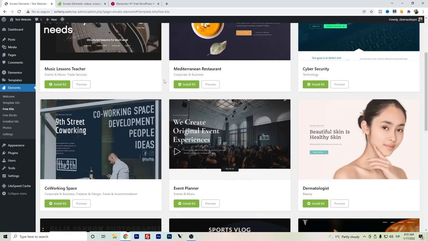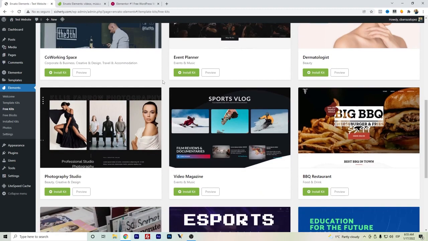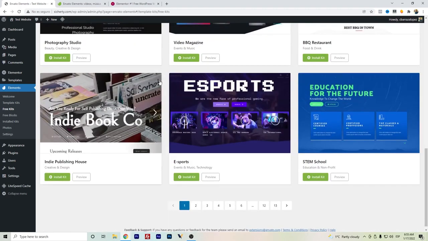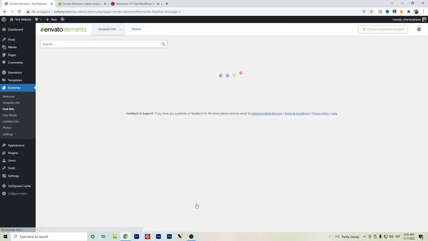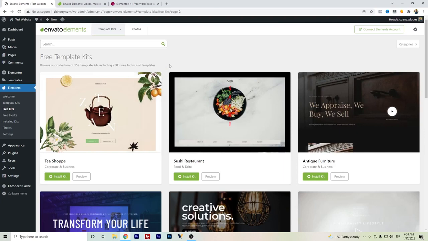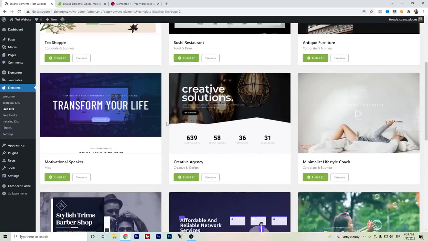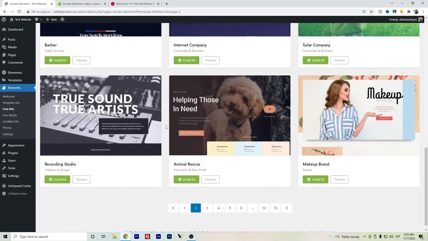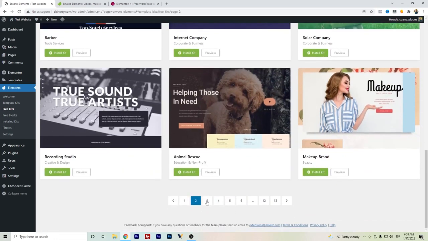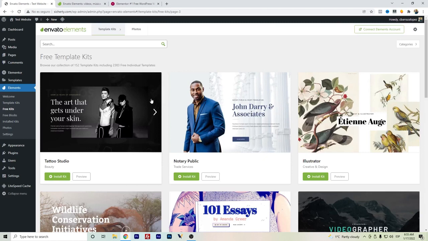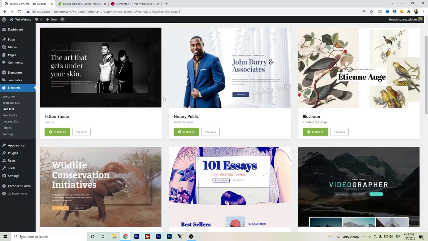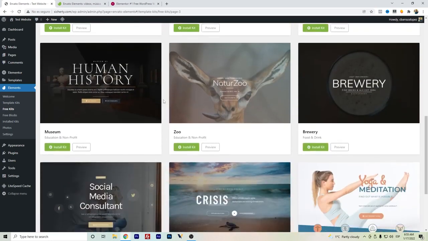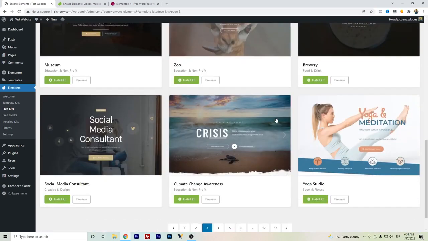The probably main advantage, and one reason that I really recommend Envato Elements for people who are building WordPress websites, is that it's easier to import these templates in comparison to importing them directly from ThemeForest, where sometimes you had to import the demo directly, and sometimes the demo doesn't actually look the same as on ThemeForest.